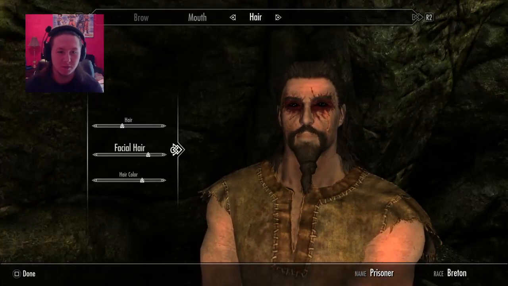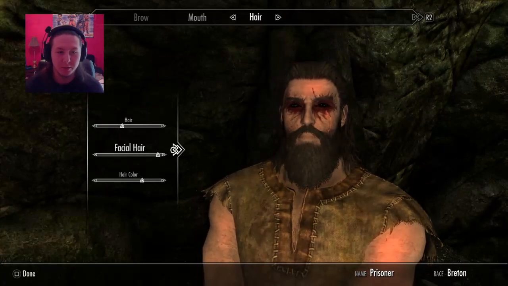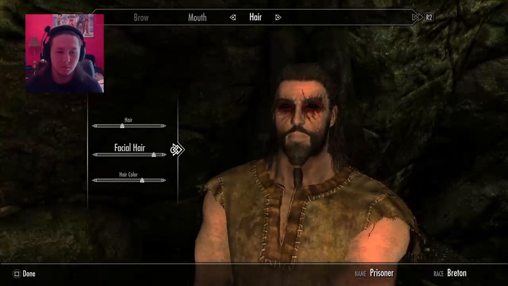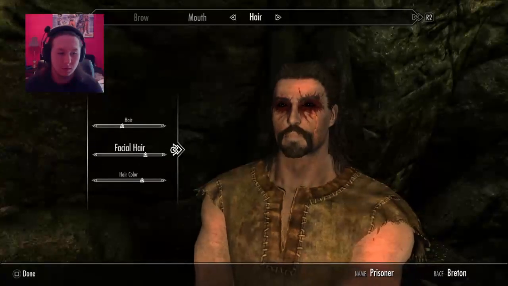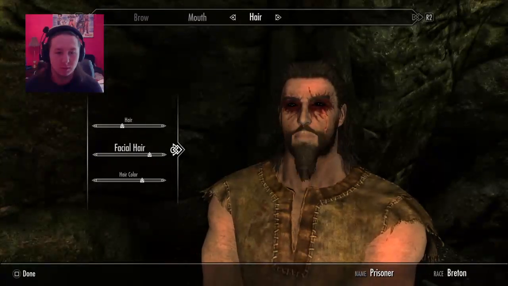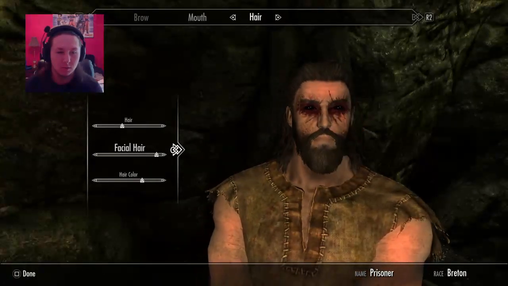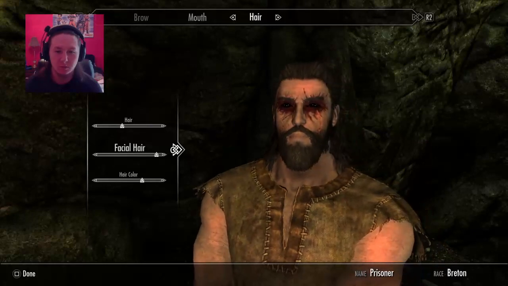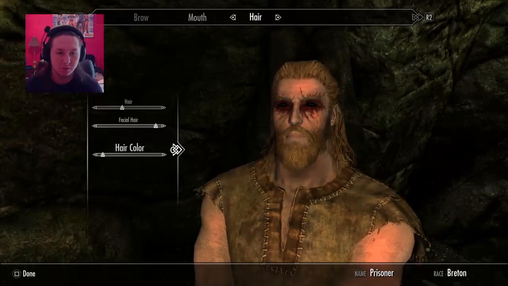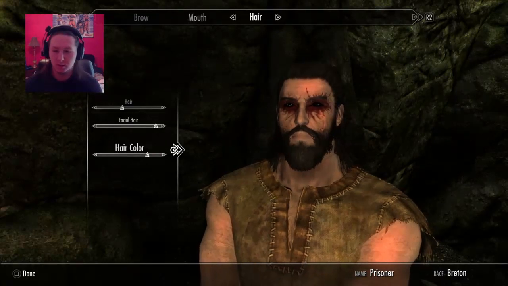Let's let him have the facial hair I wish I had, because I got none. Beefy beard. Looks pretty cool. Let's see. What facial hair do I want? That one looks kind of cool. I'll go with a nice little warrior beard. That looks pretty cool. The hair color, probably going to go black just because that's my usual go-to hair color. Yep, sounds good. Alright, we are done with that.